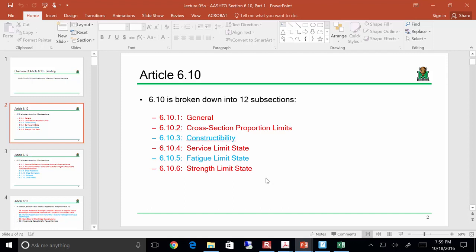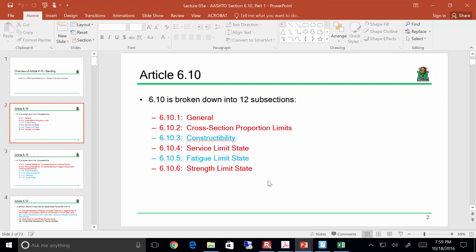Also in the strength limit state, I guess specifically, is not just moment, but shear as well, and that's a whole other kit and caboodle as well. So I just wanted to sort of go back to fundamentals, where we're at and where we're headed, and then once we've finished all this, we'll come back and circle constructability, fatigue, and what have you.